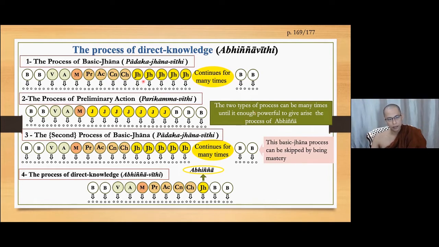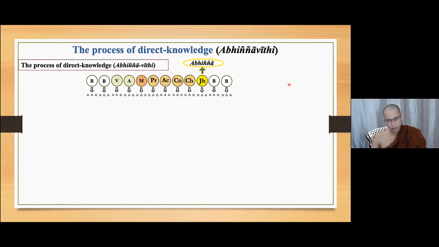Before that, although it is mentioned from the basic jhana as the fifth jhana, he needs to enter the first jhana, second jhana, etc., up to the fifth jhana, and practice many times. So it is not an easy text. Okay, let's see. For more understanding about the abhinya process, this is the process to perform the abhinya.